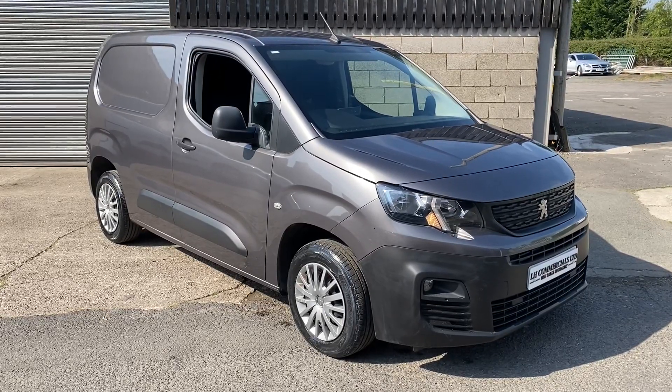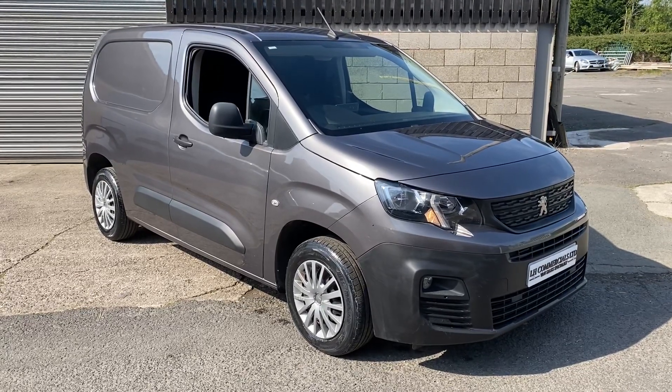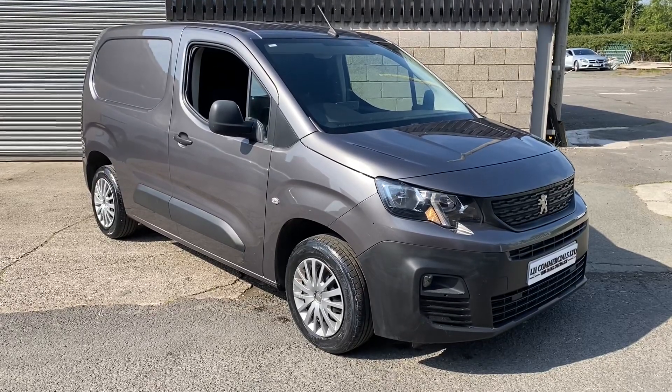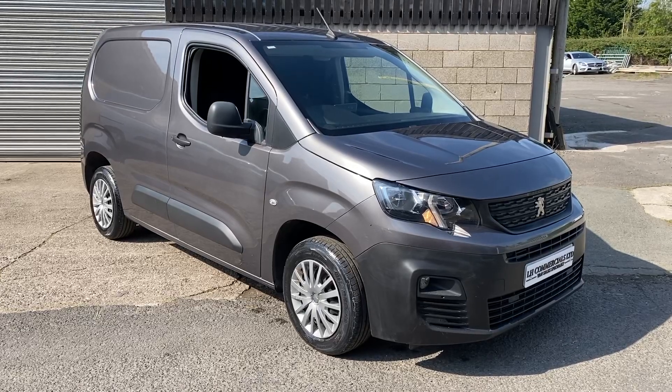It's a lovely, lovely colour in the flesh here in the sunshine. So I'm going to do a quick walk-around video of the bodywork, show you any marks or anything like that on it — which there isn't a lot of to be honest with you. It's a very, very clean vehicle.